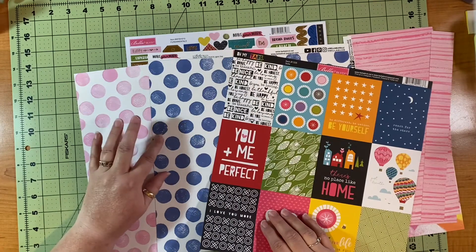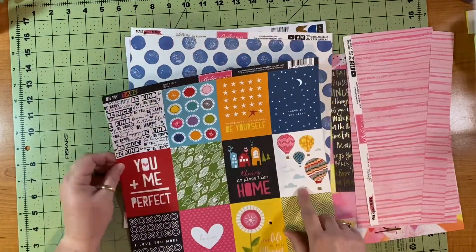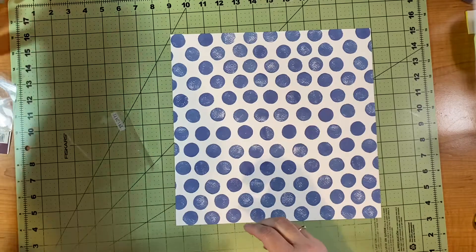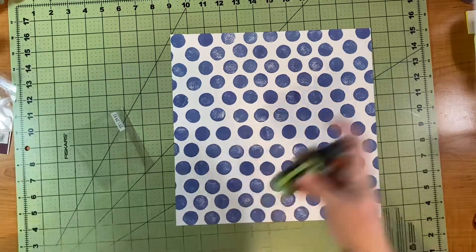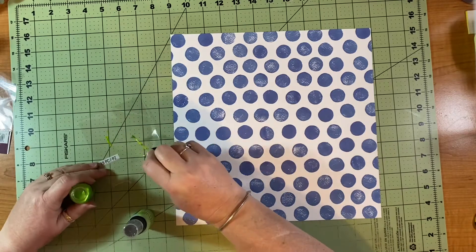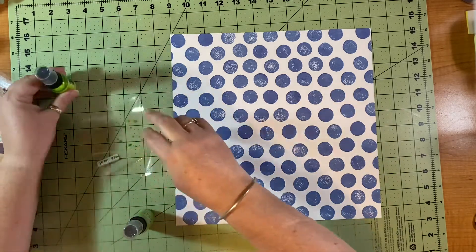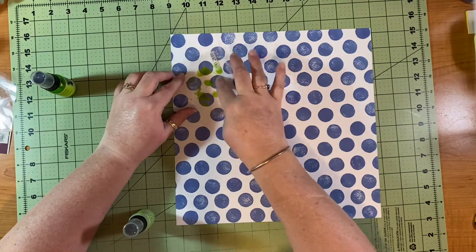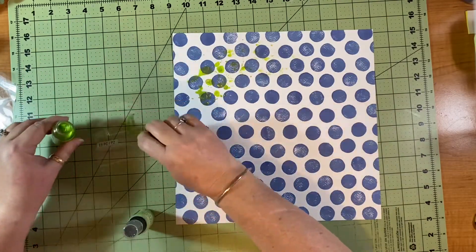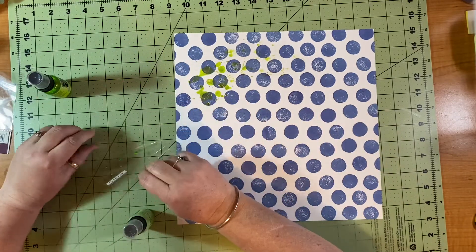I went through the papers and was deciding between the pink polka dot and the blue. I really want to use the back of that pink polka dot paper — it says something about being unforgettable — but I decided to use the blue. I also want to bring some blue in because there's a little bit of blue in one of the pictures, the title slip picture, so I thought everything else would be pretty pink. I start off with my Fresh Lime shimmer spray and do the package technique, dabbing little speckles and then smearing them around the outside of the page.